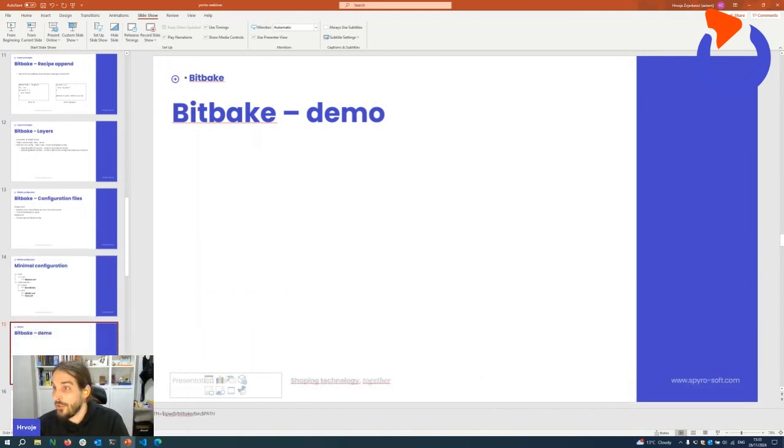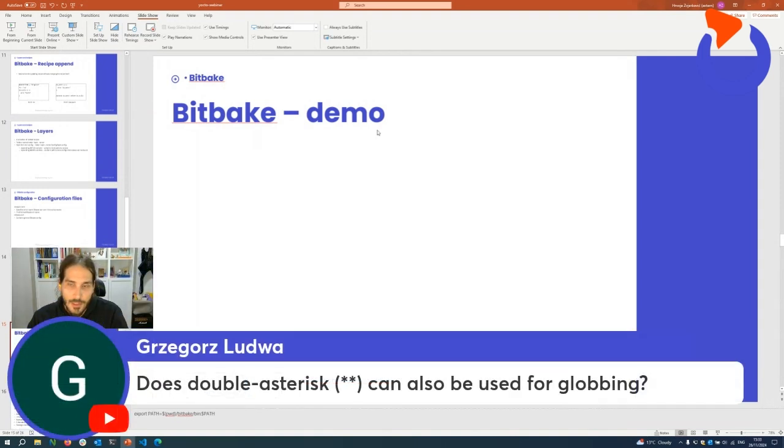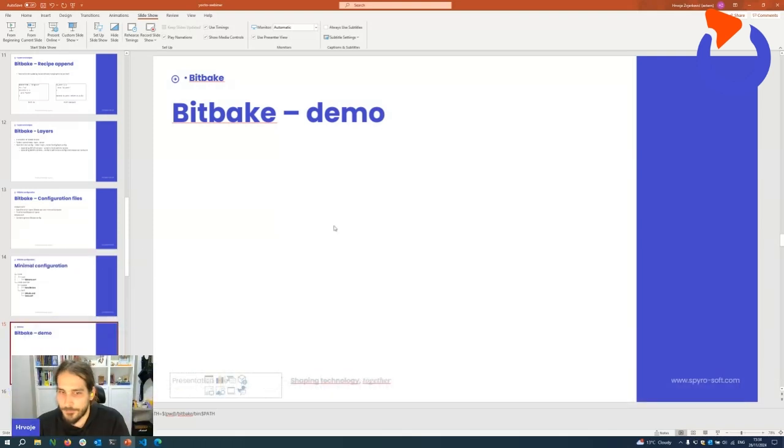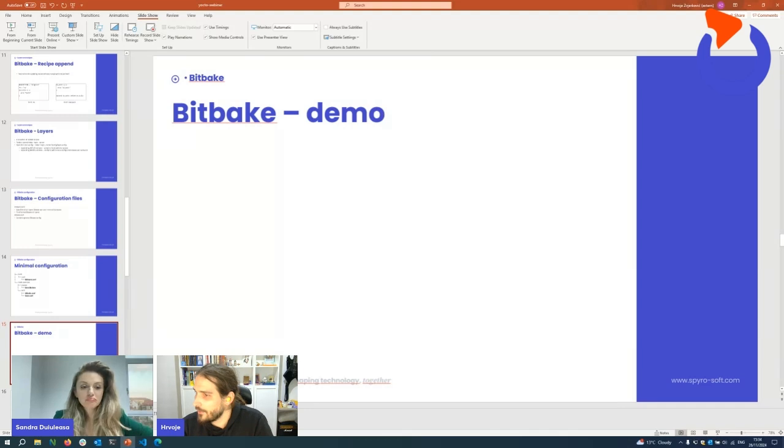I'm not sure, it should support standard glob syntax, but I think it should be possible to use double asterisk also. Were there any other questions? No, I don't think so. Not for the time being.